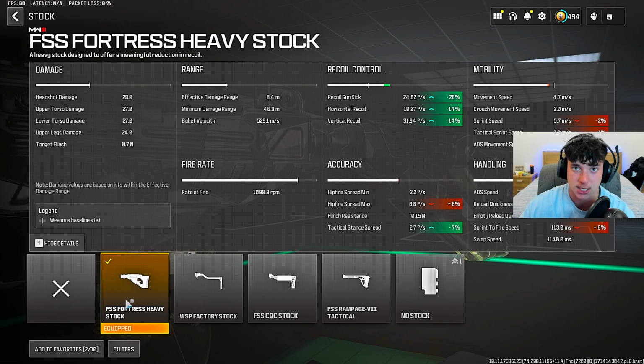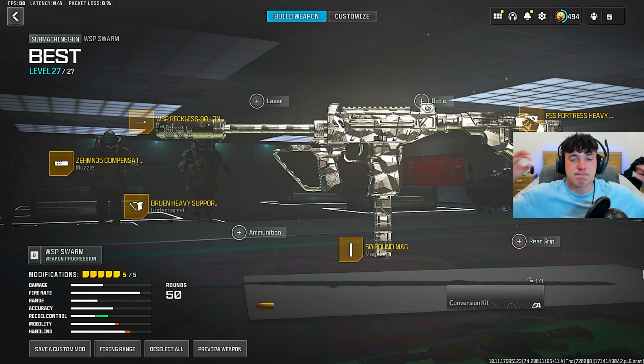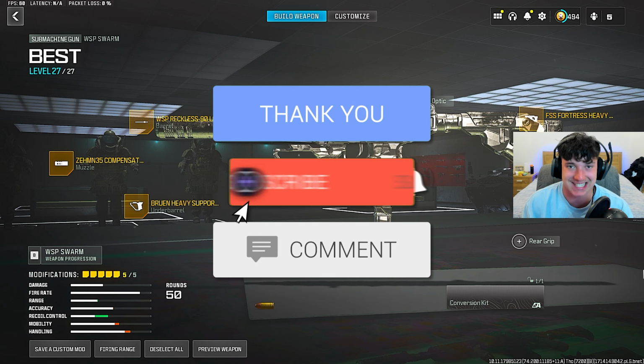This is the best Swarm class setup in the game. I love y'all. This is the broken WSP Swarm zero recoil class setup. Trust me, it's the best in the game.